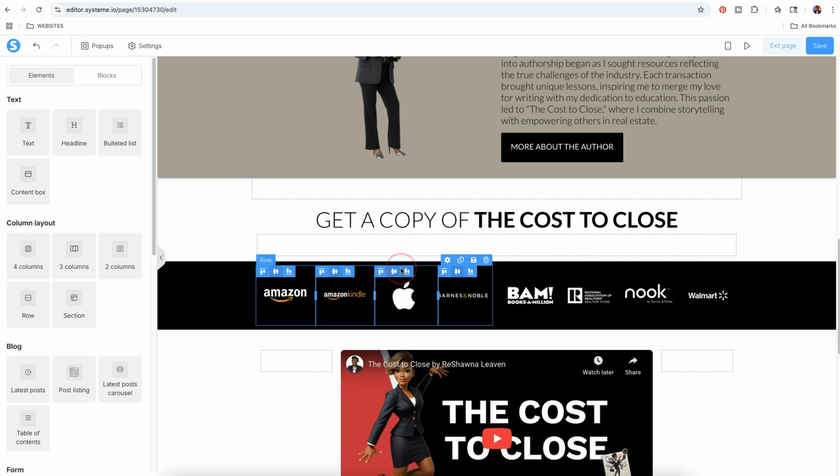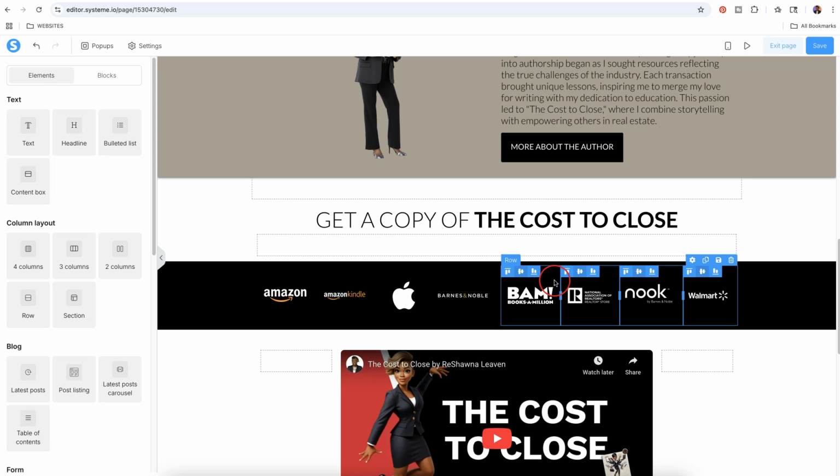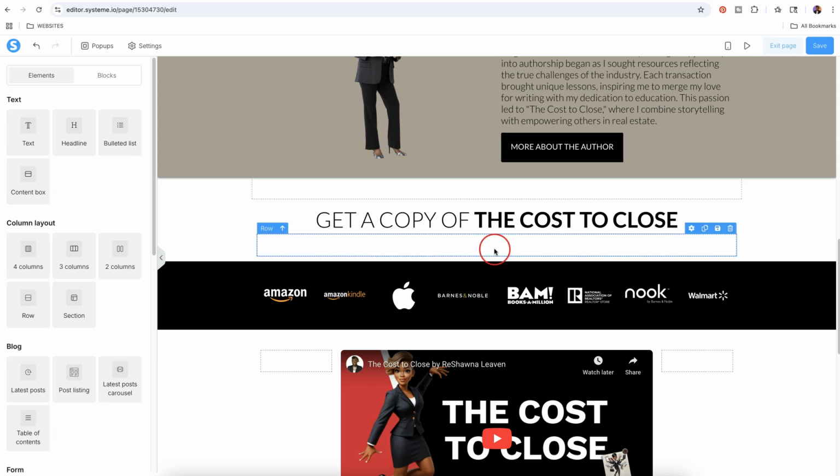So what I did was, first I added a section, then I added 2 columns, and then I added 4 columns into the first column of the 2 columns, and then I added this to the second column of the 2 columns, if that makes sense. And then individually add the actual images and link those to the actual links where you can go and purchase that on those pages.